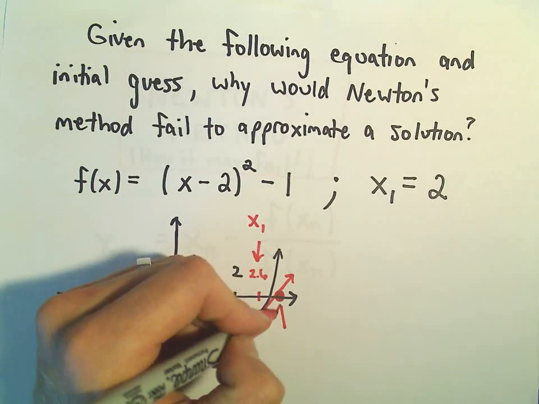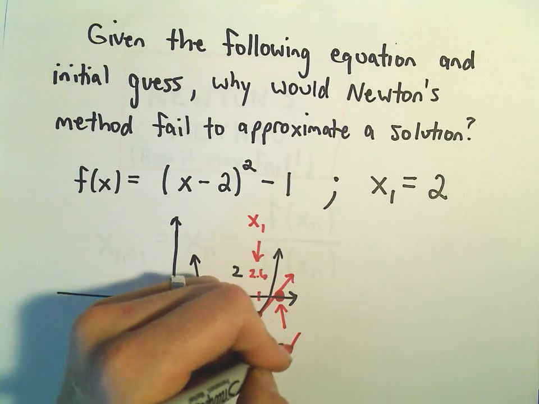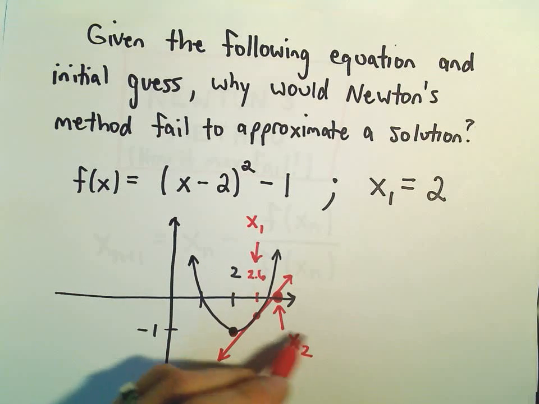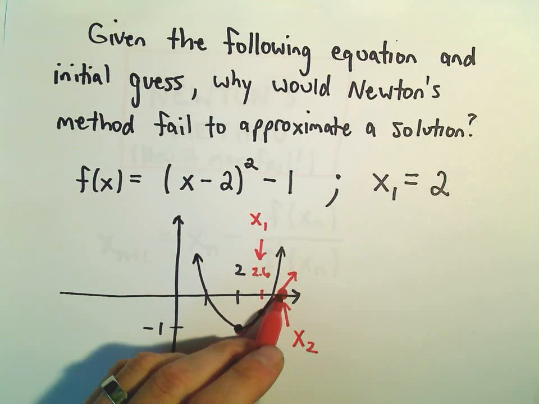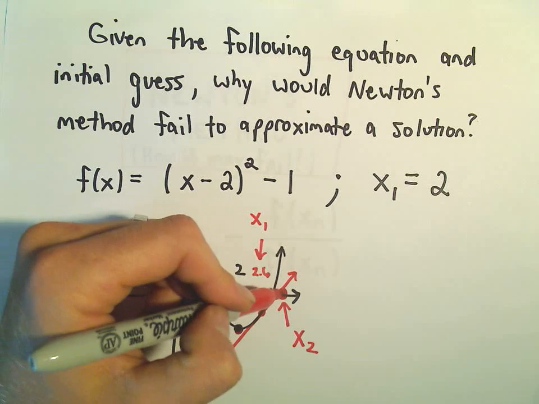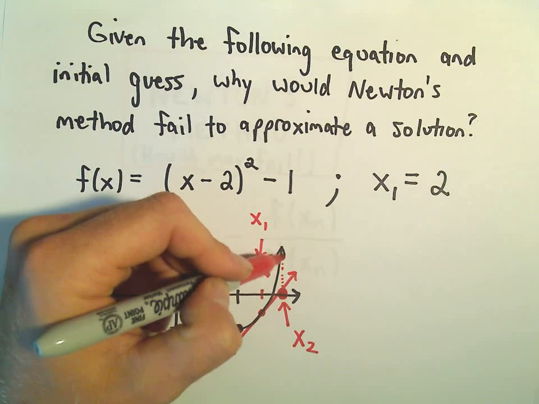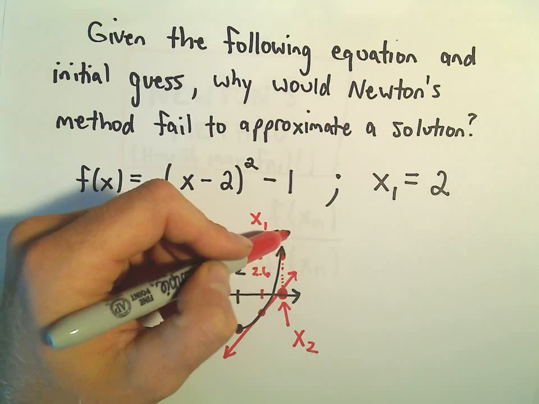So whatever this x-intercept is, when we go through Newton's method and we do this iteration and compute our formula for little x sub 2, x sub 2 is magically going to be that point. And then the idea is, well, maybe I could go up here and find that point on the graph and I could find a new tangent line.